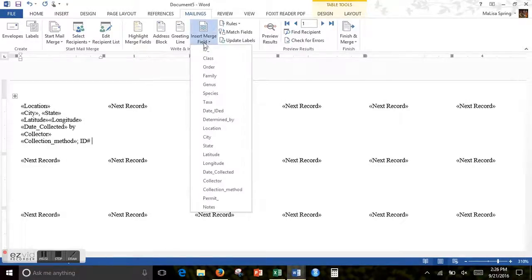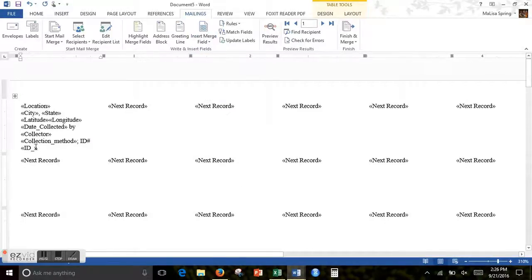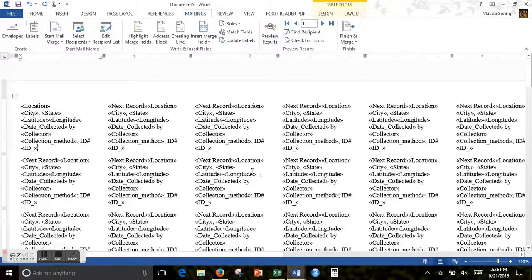So this way we know what this is going to be, because you want to make up your own numbering system for this. I use a very simplified system, and so this will tell Word to do all of these things. What you're going to do is click on Update Labels. I only have 12 specimens in this document, so it's not going to have that many, but it'll look like the entire page is filled with specimens. So this can do several thousand specimens at once, but of course I'm only going to have 12.